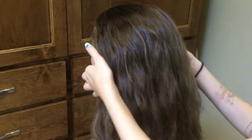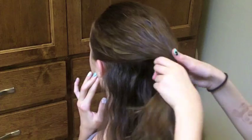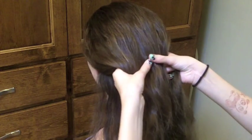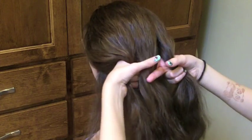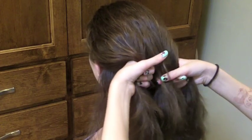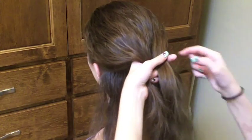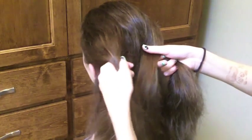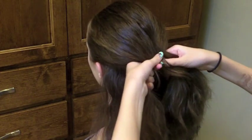So then what you're going to do is I'm just picking up hair ear to ear, but you could start it wherever you wanted. Alright, so what you're going to do is split her hair, or your hair, into 3 pieces. There's a piece on the left, a piece in the middle, and a piece on the right. So what you're going to do is cross the right section over the middle. So now your right section is the middle section. And then what you're going to do is take the left section and put it over the middle section. And now your left section is the middle section.